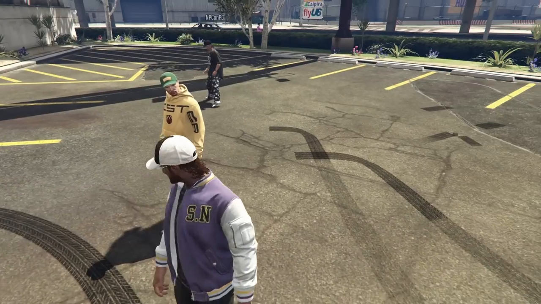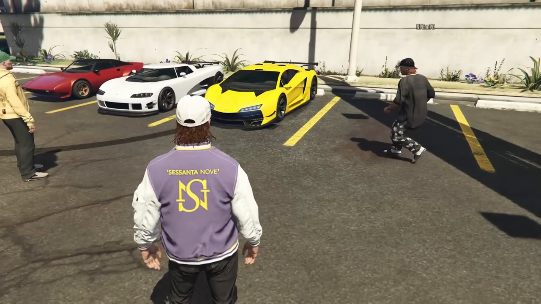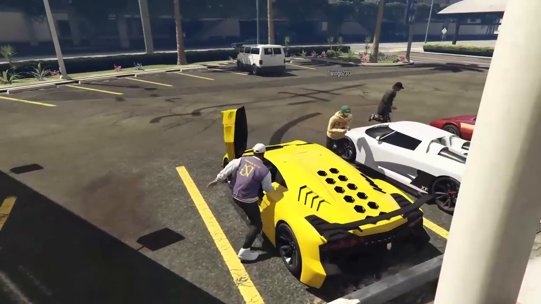Well, you got two OG supercars here. Yes. Big Zentorno, big Entity XF. Mm-hmm. Oh yeah. Well. Okay. I'm excited. Nice. I'm itching to race. Let's do it. Drag race time.